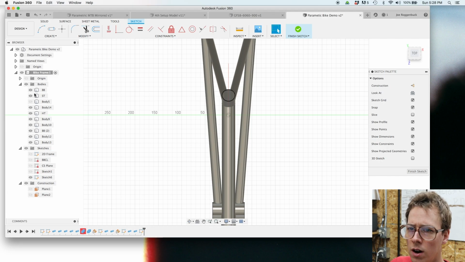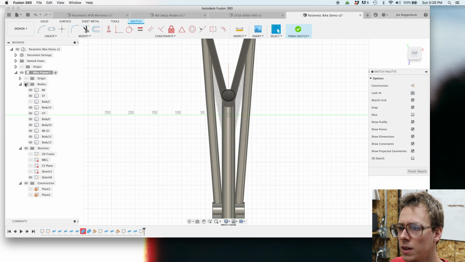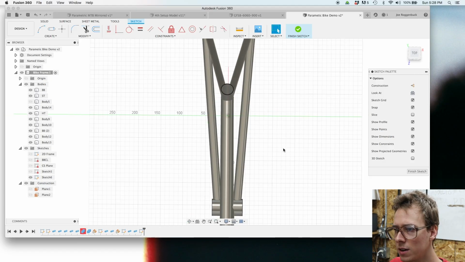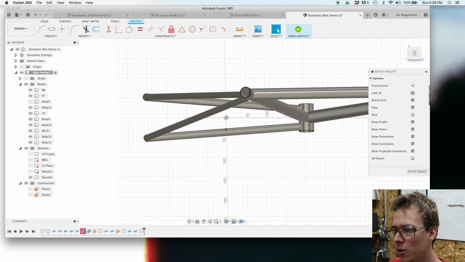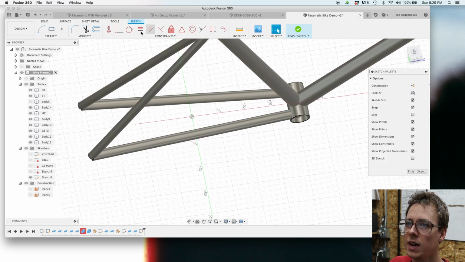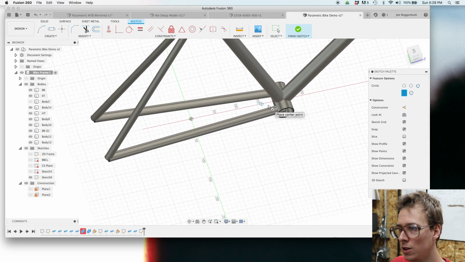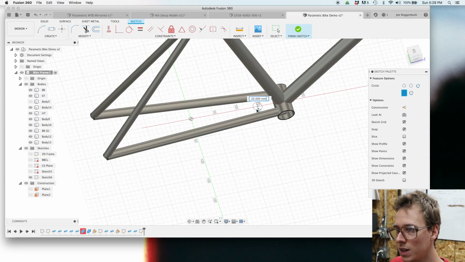and I'm going to turn off the bodies. Wait a minute. I guess I'll leave it on because I don't really know what's going on here. Okay, so the origin moved for this sketch. It's not in the same place anymore. That's kind of funny. Anyway, if I do a C for circle, and I'm drawing on this plane while I look at it from a different angle just so I can kind of see what I'm doing.